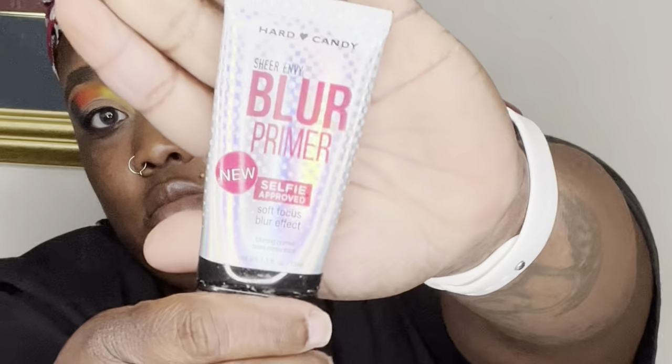Alrighty, so next we are going to go in with the Hard Candy Blur Primer, and I'm just going to apply this all over my face. I do like this product a little bit better than the Too Faced Hangover FX Primer. I used to use that a lot, but ever since I found this, it's on the cheaper scale, like $4 or $5, and I can say my makeup still looks good with it.